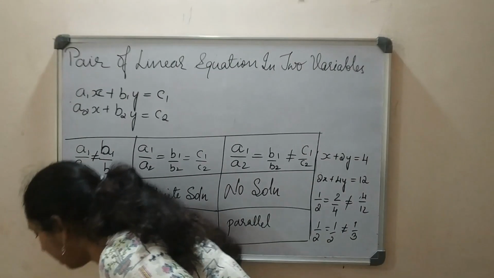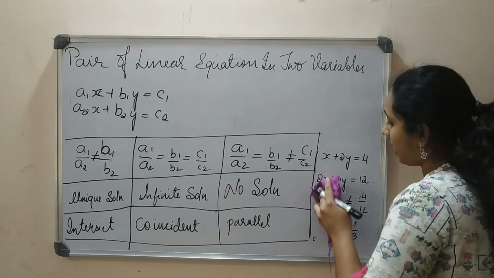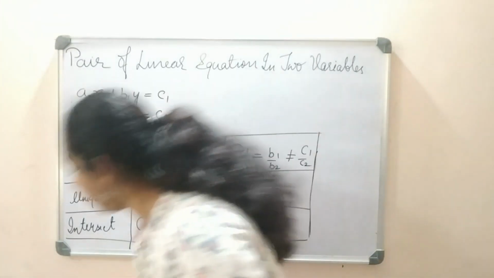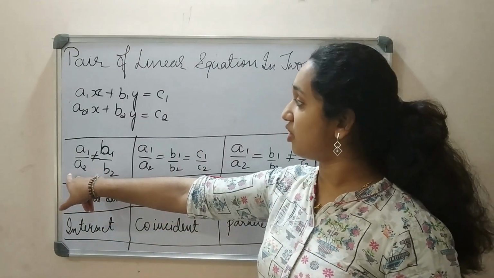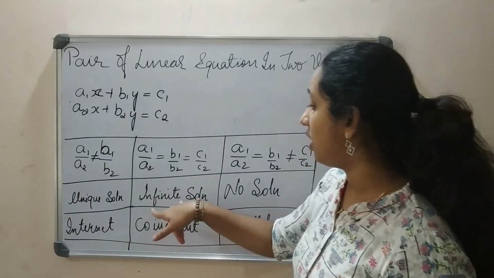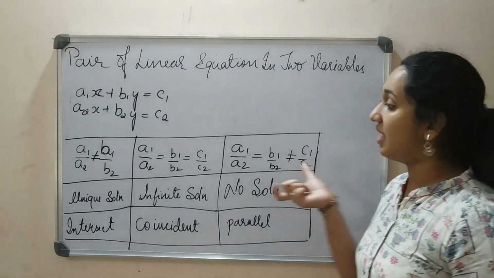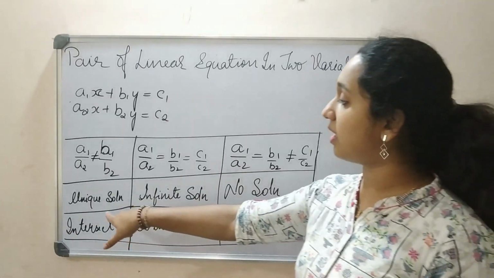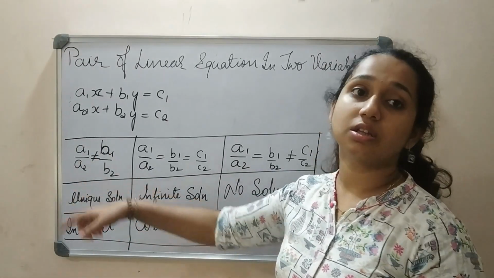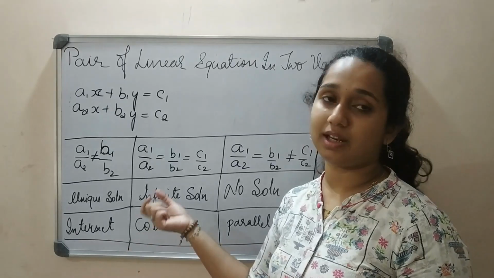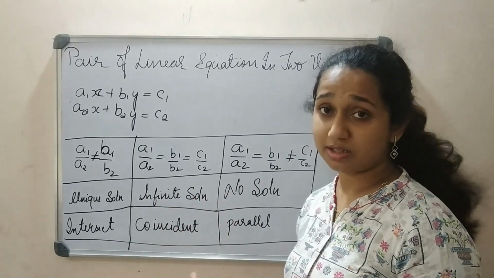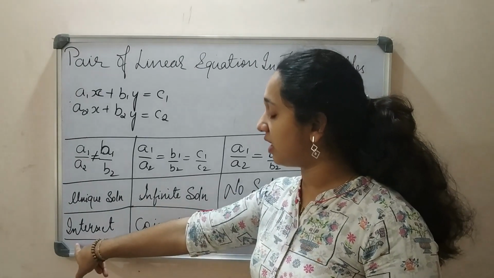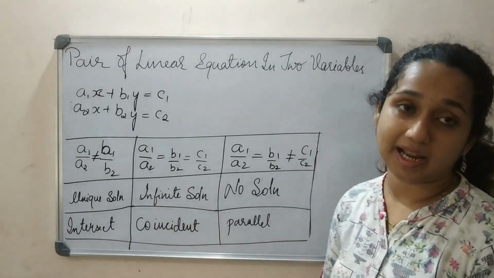So whenever you get a pair of linear equations and you have to solve the problem, you might get confused about what kind of solution you are getting. First verify, and by remembering this you can guess whether you are getting a unique solution, infinite solutions or no solution. Then you can easily solve it, because if you know you should get a unique solution but are not getting a correct answer, you get a hint. Similarly in graphical form, whether you get intersecting, coincident or parallel lines.